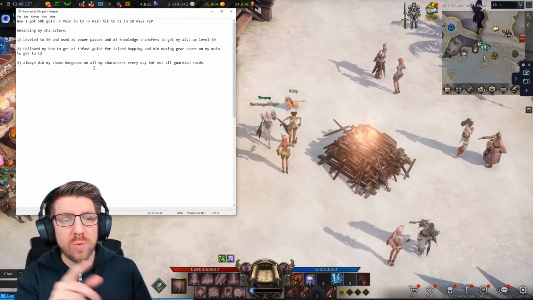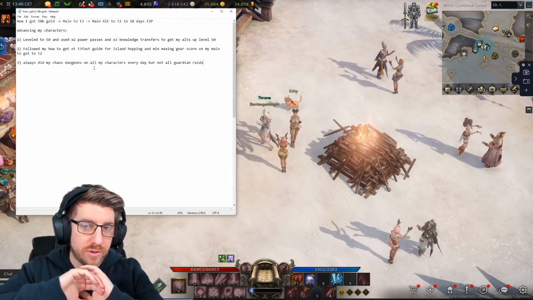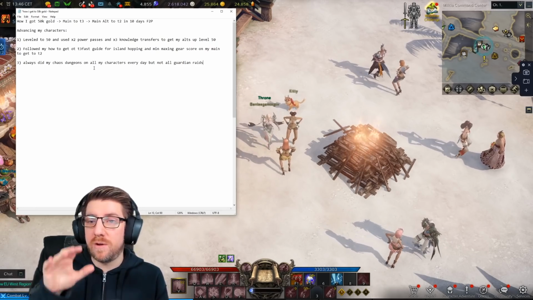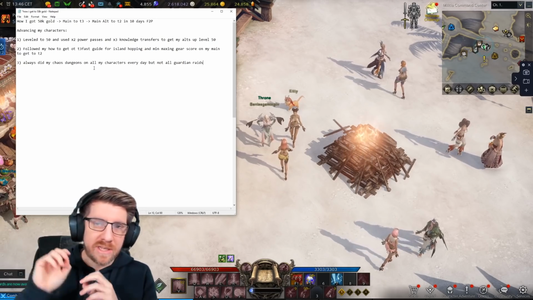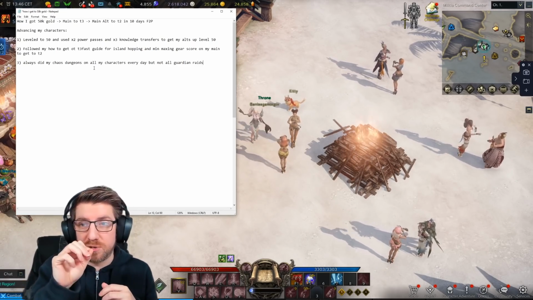From that, I then always made sure I did every single day at least my chaos dungeons across all 6 of my characters. I managed to also get the Guardian raids done on my main and also generally on my main ult, depending on how much time I did, because obviously I was powering through the main storyline, doing the second awakening quest and all that good stuff to be able to get as many materials and push as fast as I could.